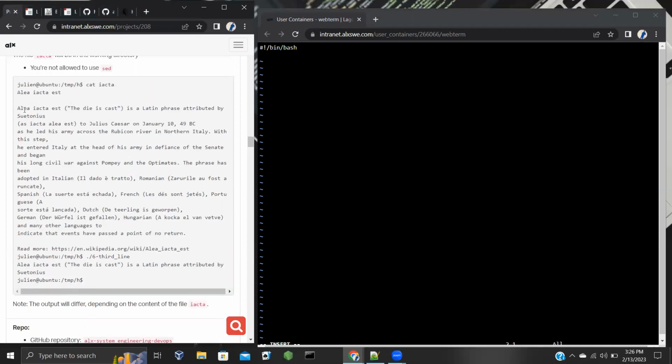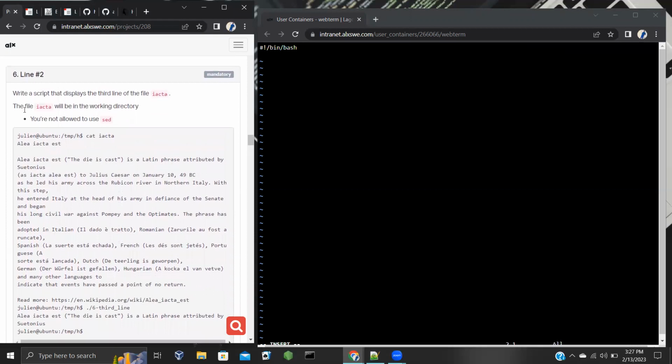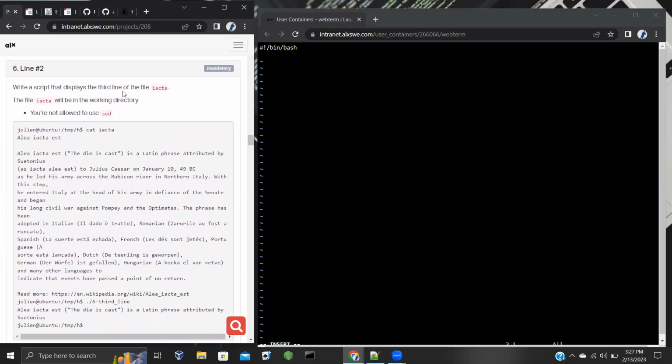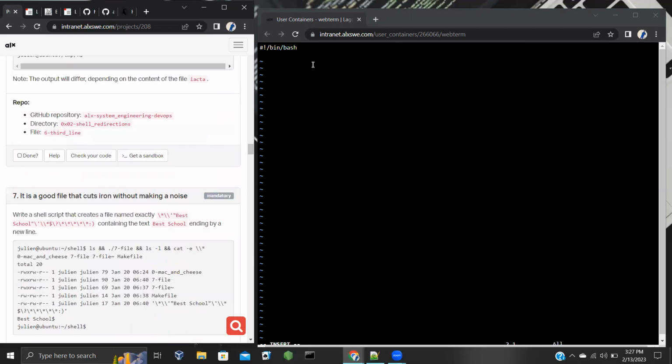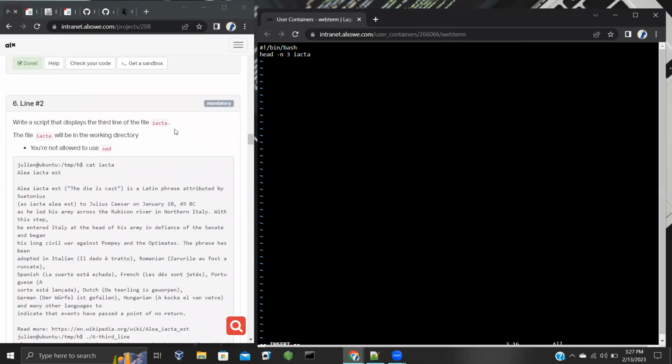It says we should write a script that displays the third line of the file. Third line. So remember our head command, head dash. It's asking for the third line, so I mean three. What's the name of the file? Iacta. All right.